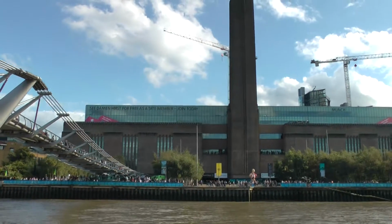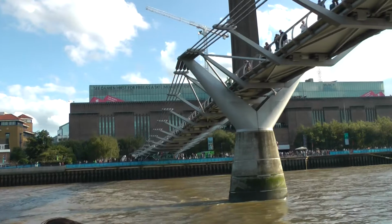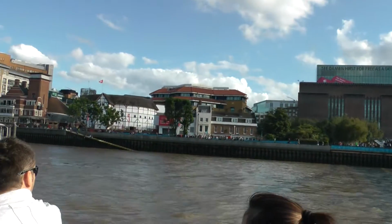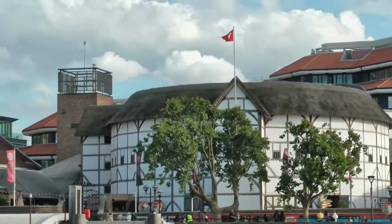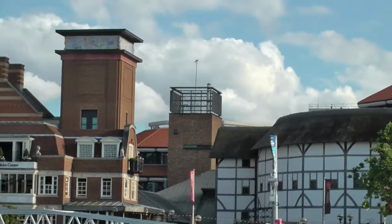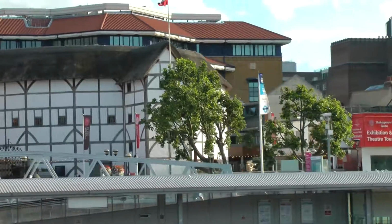Shakespeare's Globe Theatre, now on the right-hand side, built in 1997, is a replica of one of the original Globe theatres. It was the brainchild of Sam Wanamaker, a famous American actor and director, who came over in the 20th century and was disappointed to find that we paid very little homage in London to Shakespeare, so it became his dream to rebuild the Globe Theatre. This rebuilt version is open every year from April to October and performs a range of shows, mostly Shakespeare, but including some new writing as well.